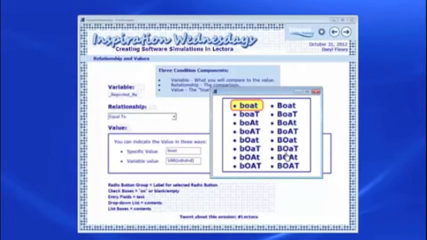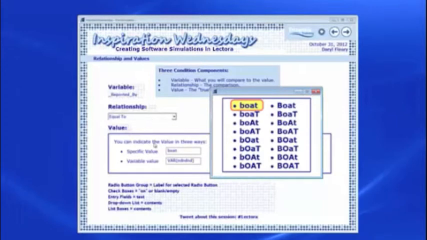Equal to means exactly equal to. So numerically, we understand what that means. That's easy. But in a text string, you have to be careful that you're dealing with upper and lower case and spacing and so on. So I wanted to point that out to you. Equal to means equal to.